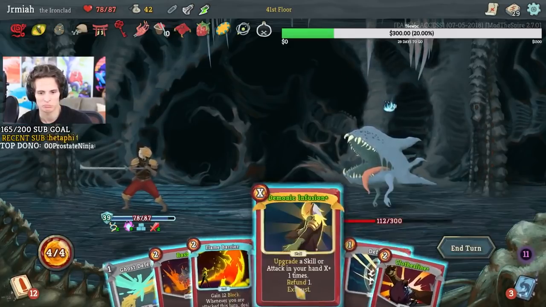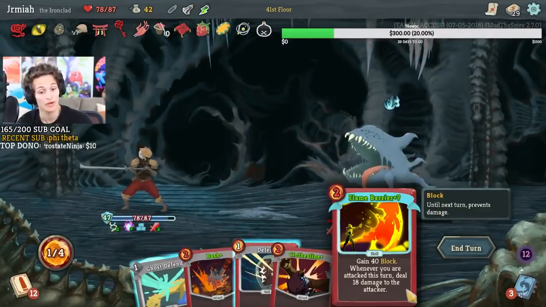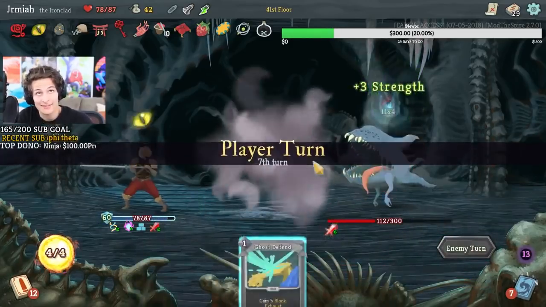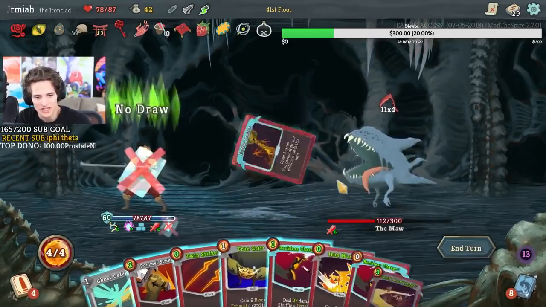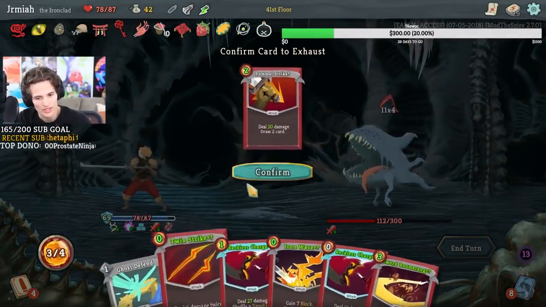Alright, let's try it on Flame Bear. Let's see what happens. 40 block, and when you're attacked, deal 18 damage to the attacker. That's insane. 40 block for 2, that's like Impervious, a little bit. No, it is Impervious for 2, and you do 18 damage back. And it doesn't exhaust, so you can keep playing that. That's really good.